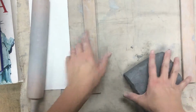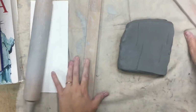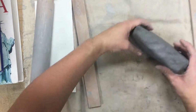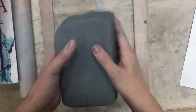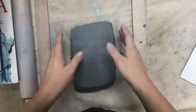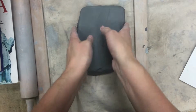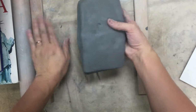First thing that we're going to do is we're going to take our slab, and when I cut mine it was a little uneven, so I'm going to just even it out by wedging it a little bit on the table. This should be enough clay for you to get your slab cut out for your cylinder if you're going with the small and even the medium. If you're going with the large, I'm going to have to cut you more clay to work with. So then as it gets a little bit longer, I kind of tap the edges. Okay, so I think this is ready to work with.